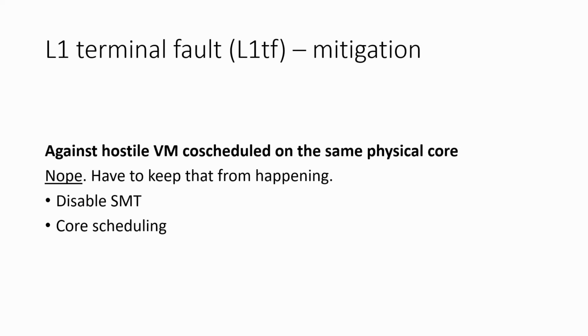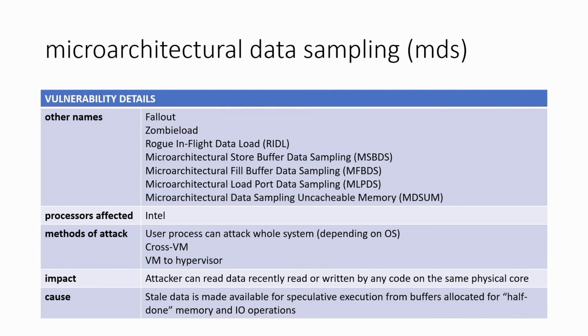L1TF is an attack of opportunity. It requires data to be brought into L1 to be vulnerable. The next attack we'll talk about, MDS, is even more time dependent. MDS, microarchitectural data sampling, refers to a whole class of attacks, which happen to be unique to Intel processors. In these attacks, different temporary buffers inside the CPU are made available to speculative execution, while they still have old values in them. As one example, the processor uses the line fill buffer to track requests to bring data into the L1 cache.